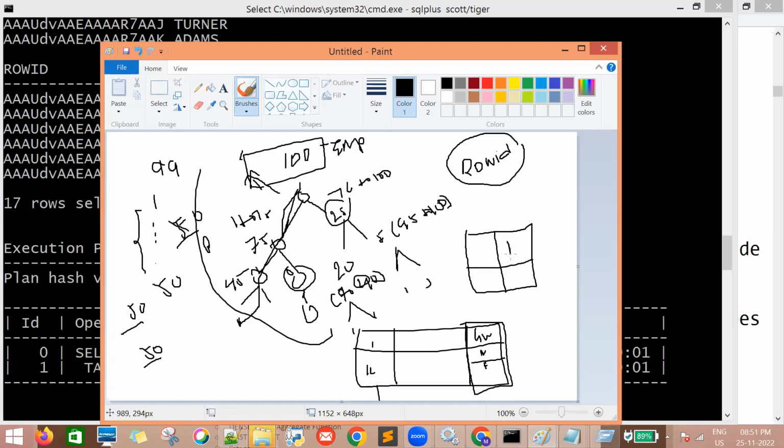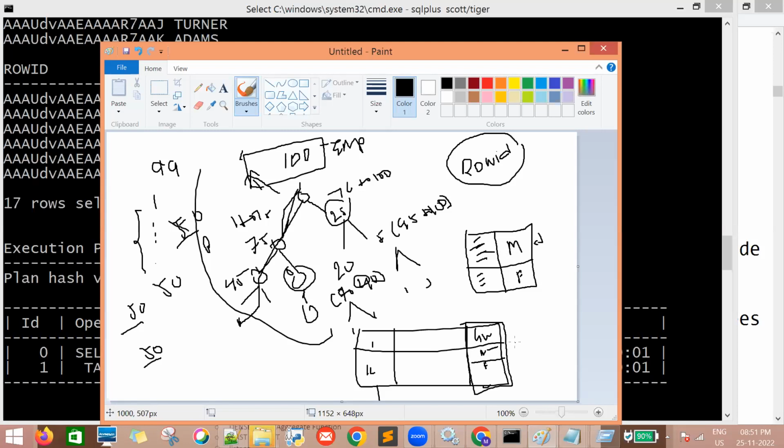This is for male, this is for female. All female row IDs will be here, and all male row IDs will be here. There are only 2 genders, male and female. So instead of searching all 1 lakh records, this is an easy way. If it is male, based on row ID, it will display. If it's female, it will search that. You got it right? What is a bitmap?